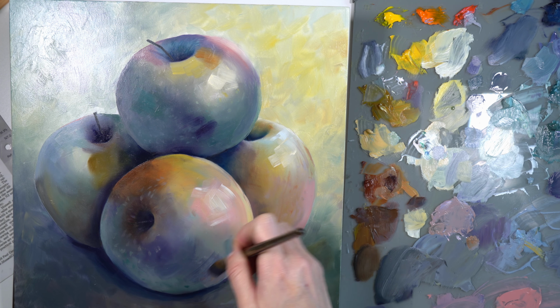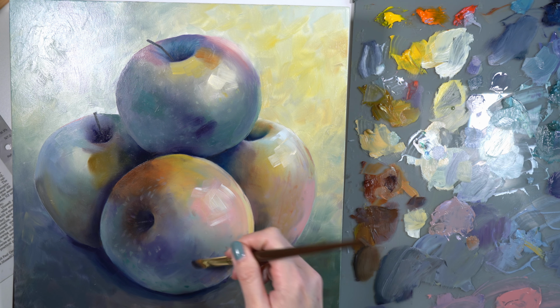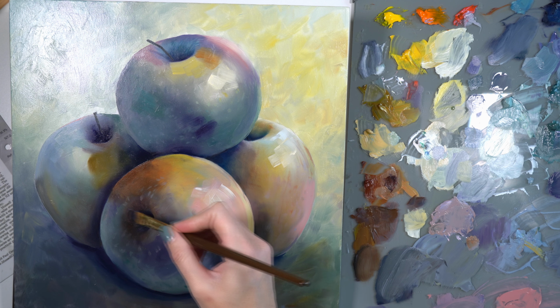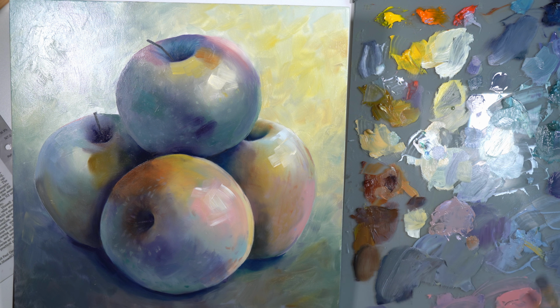Since this painting's pretty much done, I'm also going around cleaning up edges, making sure that I don't have any weird wonky lines or things that just stick out and look amiss.